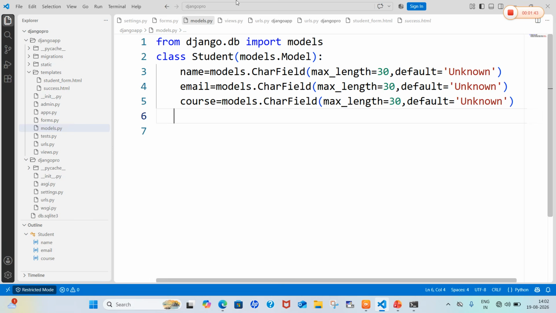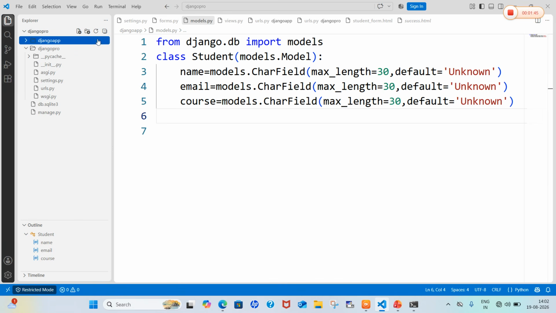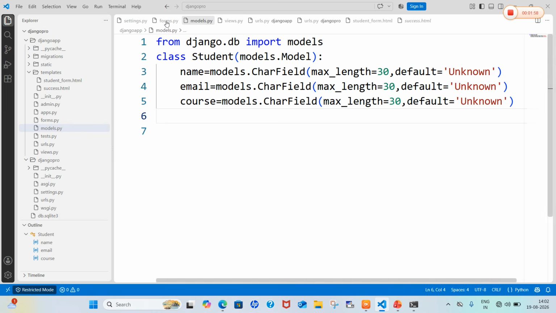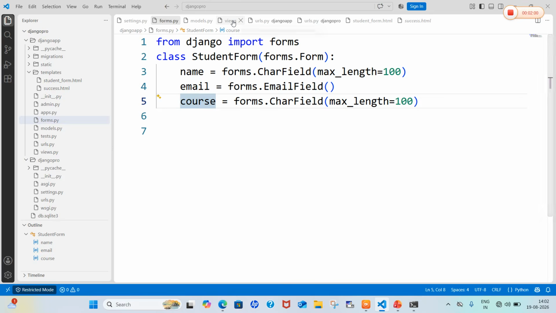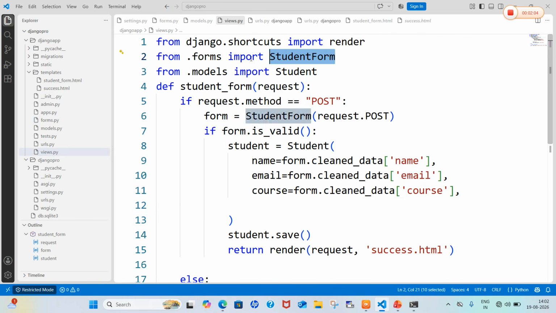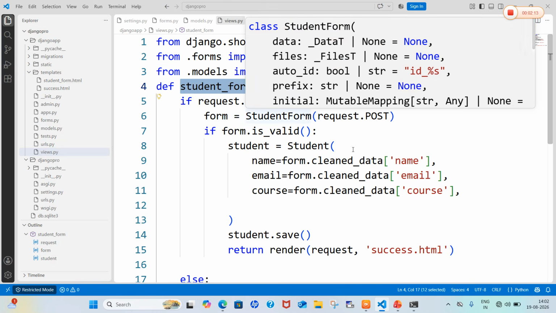Now for this models.py file, I am going to create a new file in my Django application with the name forms.py. So ఈ forms.py లో కూడా where the front end application where the user is going to submit the data, name, email as well as course. So after models.py file and forms.py file, open views.py file in your Django application. వన్స్ మన views.py file లో ఫార్మ్స్ కి సంబంధించిన స్టూడెంట్ ఫామ్ ని as well as మోడల్స్ కి సంబంధించిన స్టూడెంట్ క్లాస్ ని ఇంపోర్ట్ చేసుకొని ఐఎమ్ గోయింగ్ టు క్రియేట్ ఏ న్యూ వ్యూ విత్ ద నేమ్ student_form.